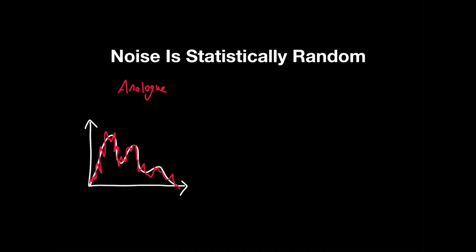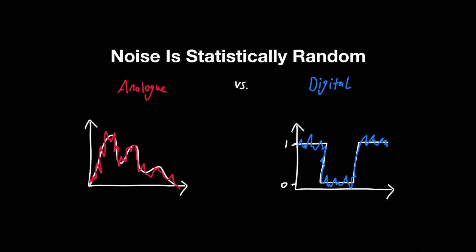If we compare this to a digital signal, here you can see that we have a square wave. A digital signal will only ever be a 0 or a 1. There are no in-between values. This does not mean 0 volts and 1 volt. The exact voltage level can vary, but is often 3.3 volts or 5 volts in practice.